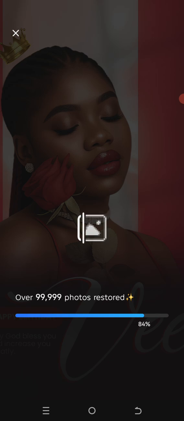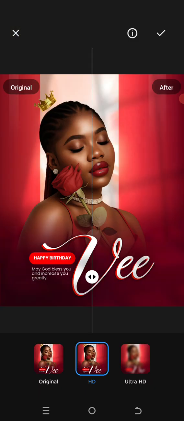Instead of editing using one application and using another one for garnishing my design, I prefer using this because it has a lot of features that can help me achieve the desired design I want.